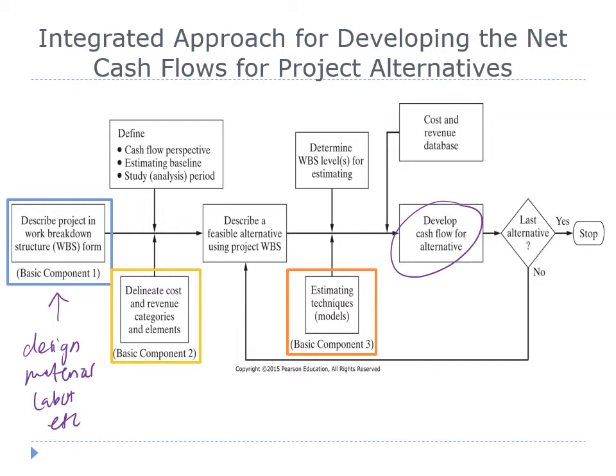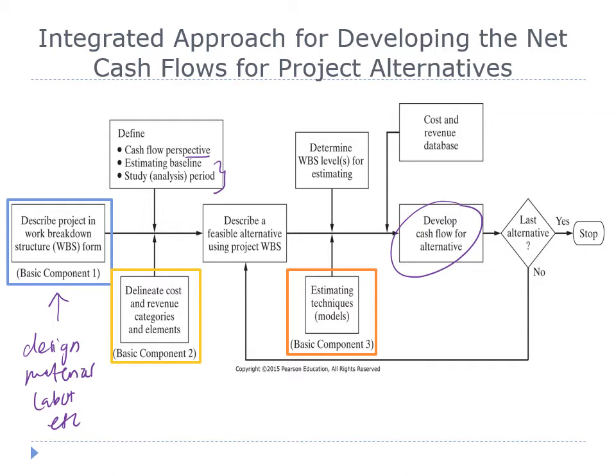To estimate future costs and revenues for an alternative, the perspective or viewpoint of the cash flows must be established, and the estimating baseline and analysis period should be defined. Normally, cash flows are developed from the owner's viewpoint. The net cash flows for an alternative represent what is estimated to happen to future revenues and costs from the perspective being used. Therefore, the estimated changes in revenues and costs associated with an alternative have to be relative to a baseline that is consistently used for all alternatives being compared.